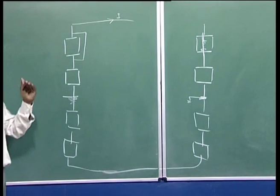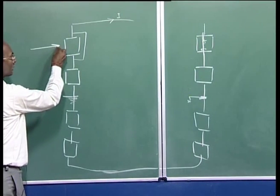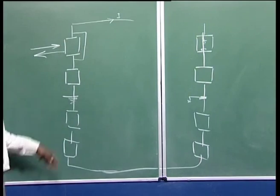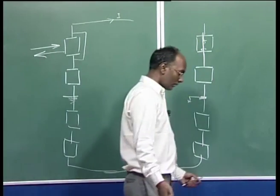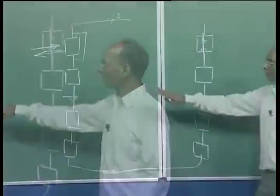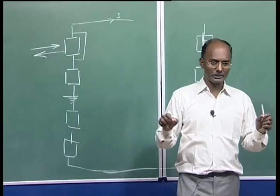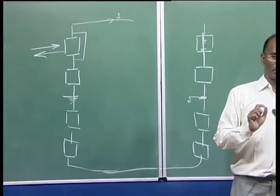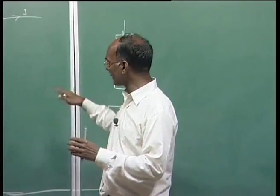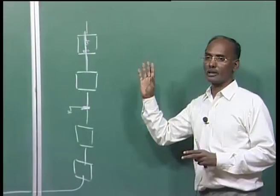So here energization means you are just putting this bridge into operation, and de-energization means you are taking this bridge out. If you have more than one bridge, then it is possible. Normally, if you have only one, as I said, it is similar: you have to shut down your HVDC link and then go for the repair. Similarly, if you want to put it back for single bridge operation in the HVDC link, then you have to start up and then make it operational. Already I have discussed this.